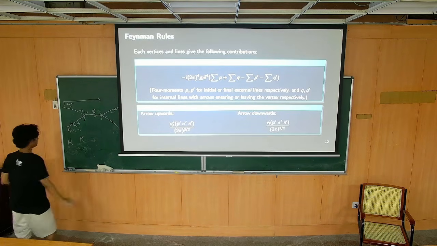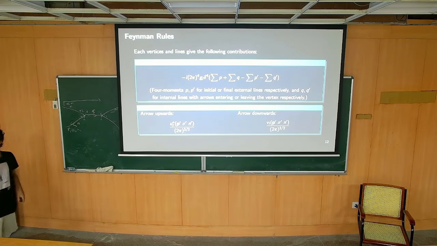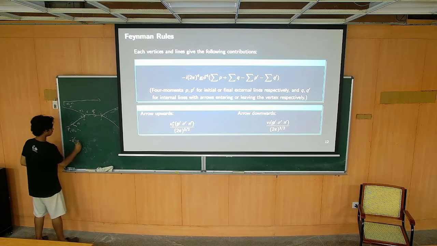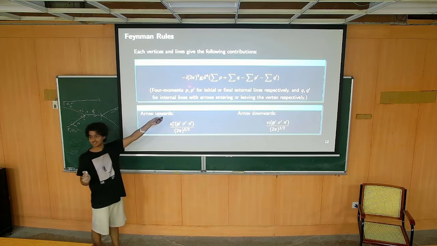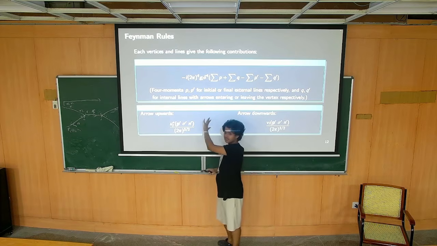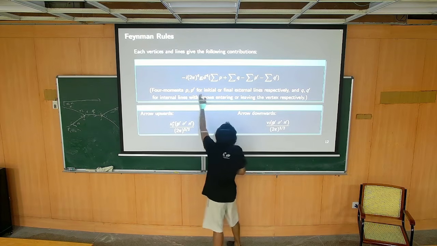Yeah, here I mentioned. So now how will we get diagrams? Now how will we get the rules? So every vertex gives a factor of minus i. Actually I write this, it is here. Every vertex gives a factor like this. So this is just a coefficient, the coupling constant. For example, e squared, something like that.